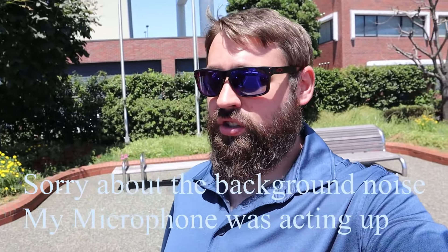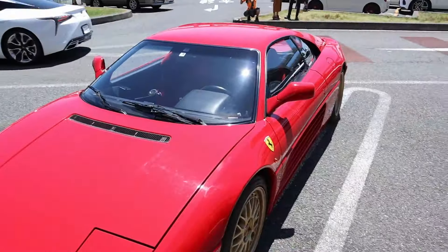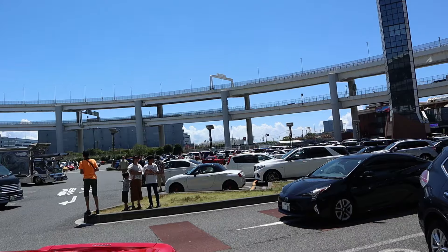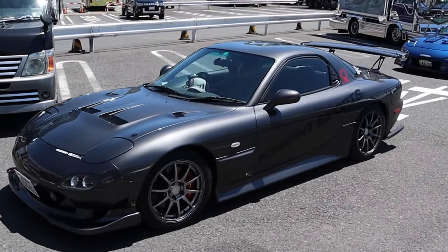Sunday mornings it's usually more supercar, hypercar stuff. Last time I was down there I saw the most hated Zonda of all time — gorgeous car. Anyhow, we made it to Daikoku and immediately there's a whole rash of super sweet cars. There's a Ferrari right here, and a whole bunch of FDs rolling up.